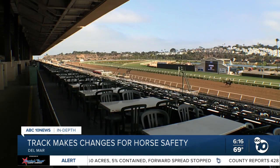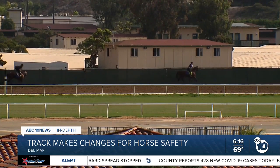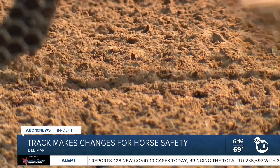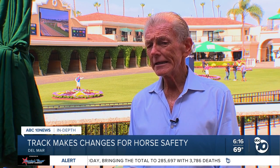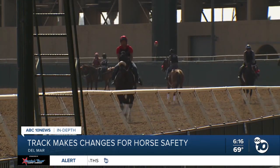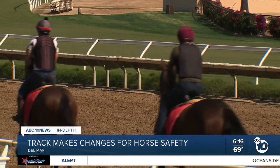We're just spending a lot more time looking at each horse before they got here and looking at them very carefully when they're here. Track CEO Joe Harper says the extra vets help, but they also needed to make physical changes to the track. After 2016, Del Mar spent millions on a new surface to make it safer. That involved better cushion, different soil, and increasing the bank angle on the turns to eliminate the stress on horses' legs. All that helped, but Del Mar still needed to change the culture among trainers, getting them to buy into a more cautious approach.